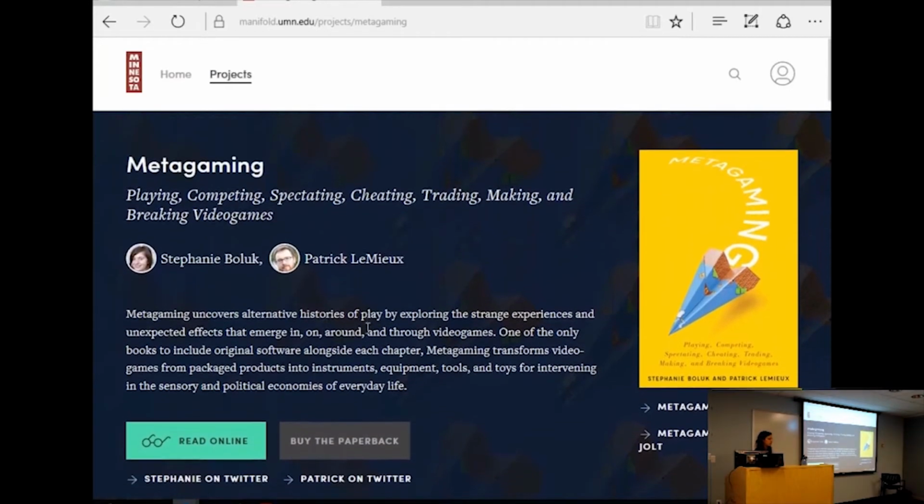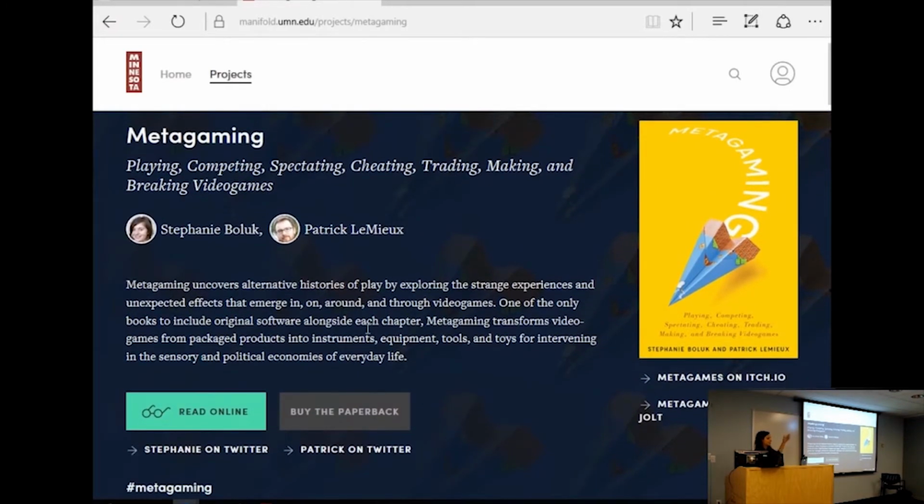So the top content block is the hero. It has the title. It has a cover, and this is all customizable by you. It has a background image, which you probably can't see very well. You can have some information about your project. You can also customize all of these buttons. So you can have a button that says read online. You can have a button that says table of contents that takes them right to the table of contents.